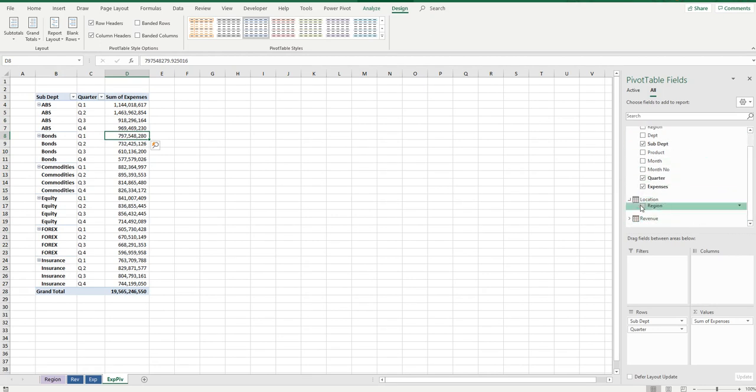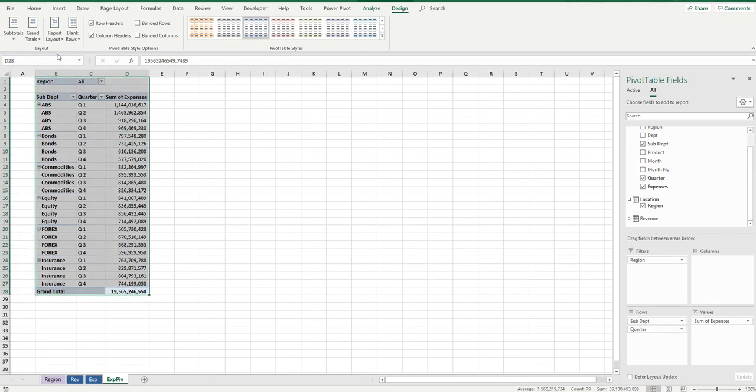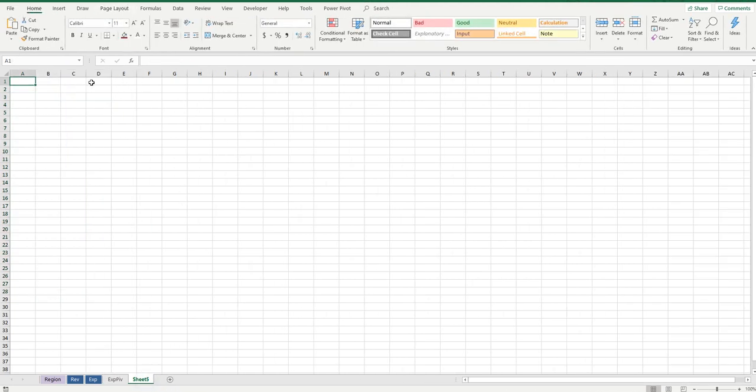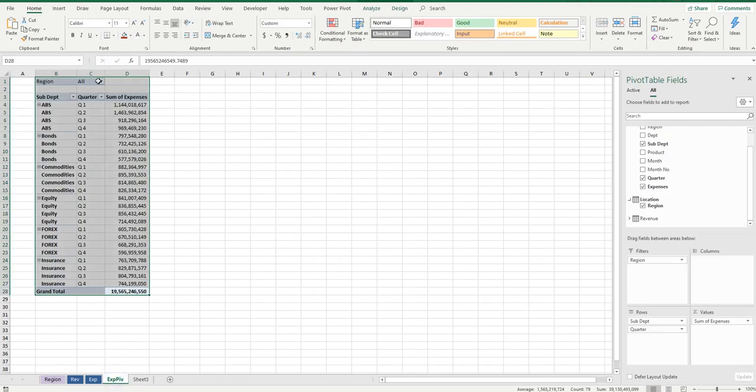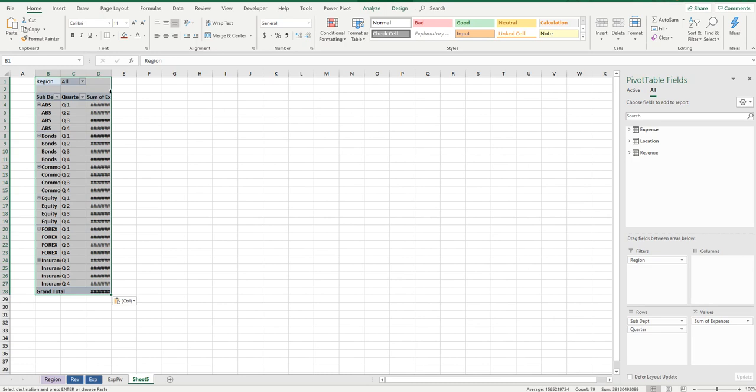Now, this is the key. I'll choose region and I'll make that my filter. Yeah. So at the moment, it's filtered by nothing. And I'll make a copy of this entire table. I'll create a new tab. And then I'll paste that tab. Oh, not that. Control Z. So go in there, copy the whole thing, and paste it.